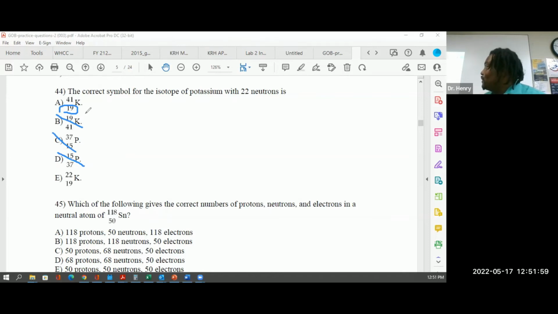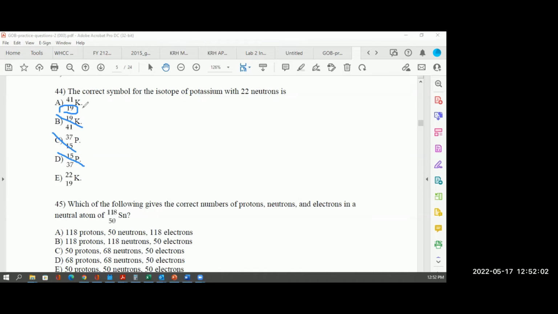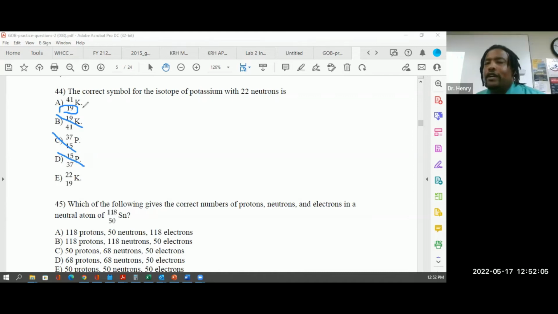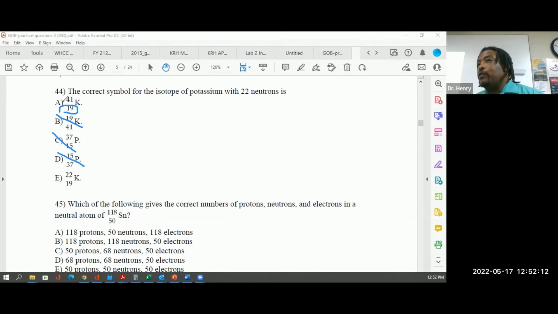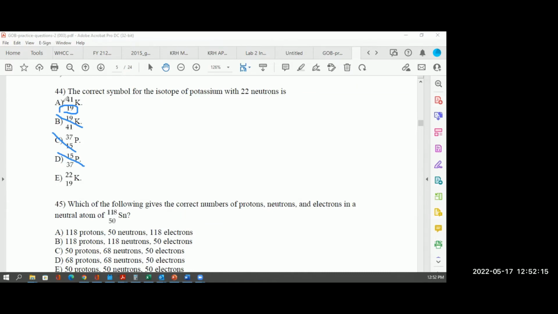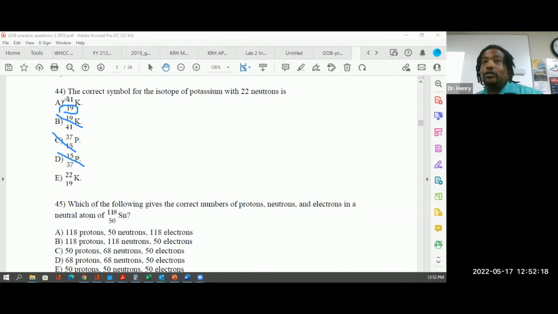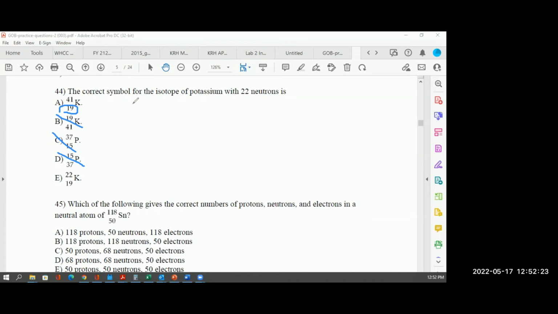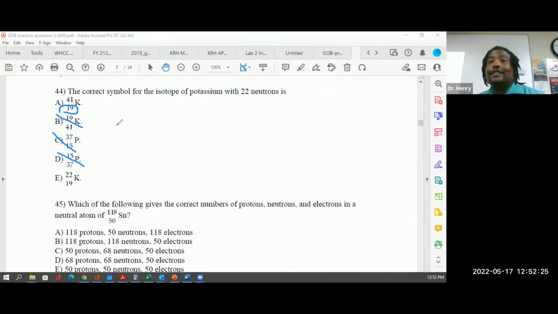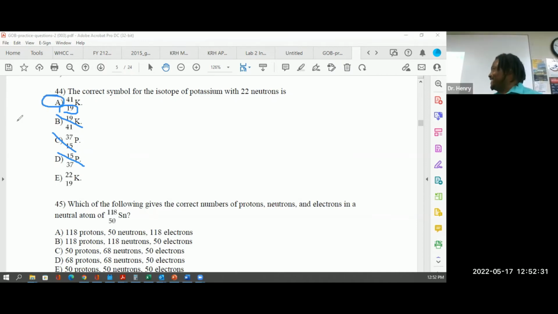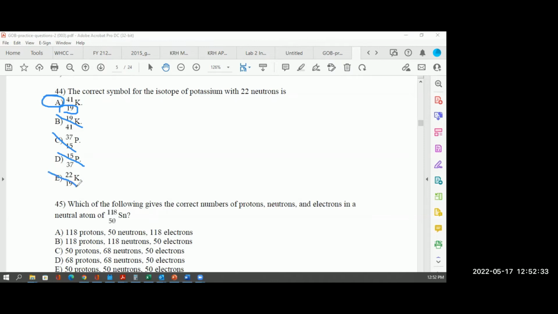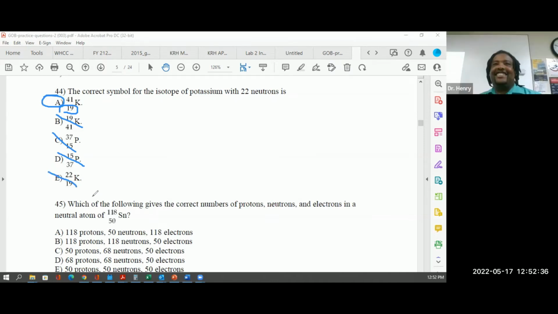Okay, so, E. Okay, but what is the top number? What does that top number equal? The atomic mass. And we know the atomic mass is made up of what? Protons and neutrons. So I need to add the protons and the neutrons together. So if I add them together, what do I get? 42. 22 plus 19. 41. Okay. We got to work on that math. I was adding the 2 neutrons. Okay. So the correct answer is A.